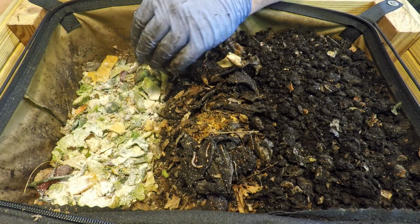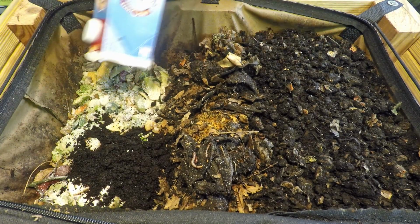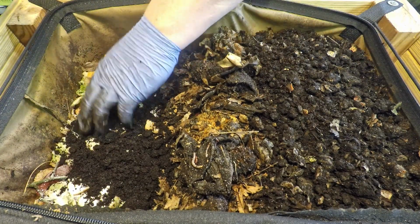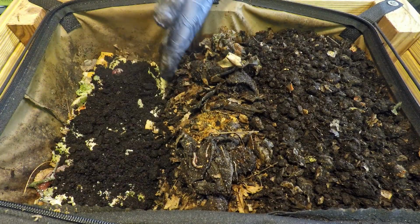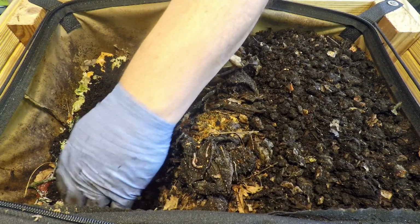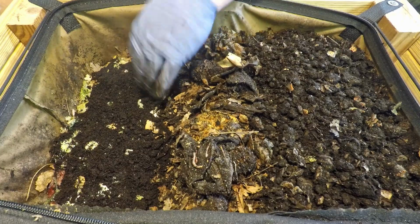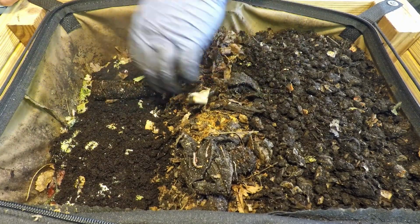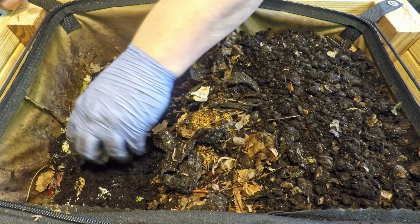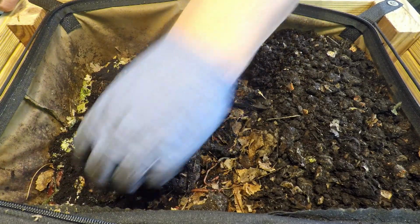I just get this feeling like the rest of the material throughout the bin is maybe a little drier than it needs to be. Makes me feel like I'd like to somehow jack up the moisture in here. And usually a feeding like this will be kicking off moisture in the process of thawing out. So right away as it's thawing out, it's going to generate some moisture. And then as the worms eat it too, that'll just further break the material down. And as this stuff disintegrates, it'll continue to kick off moisture.